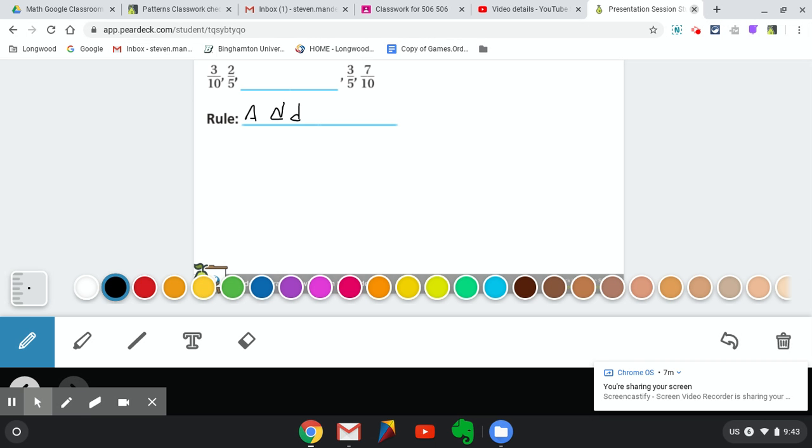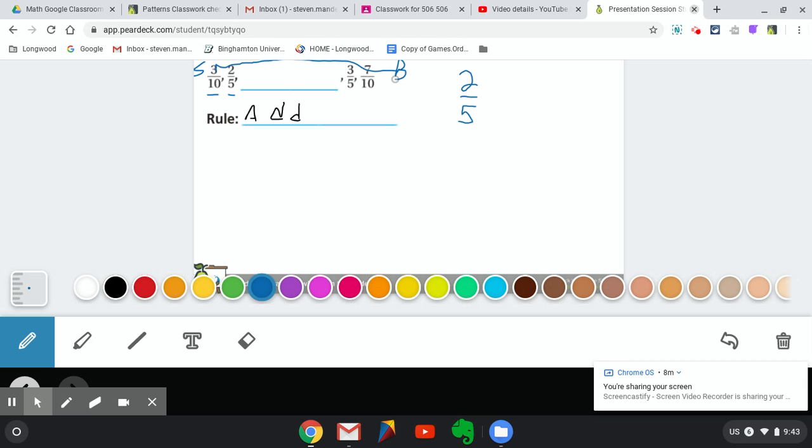Okay, so I'm just going to put add here for part of our rule. There's add, and remember there's a number that goes with our rule also. So I'm going to go ahead and find the number. To find the number that goes with our rule, we're going to take any two numbers that are in our sequence and we're going to find the difference, right? I'm going to use these two here. Finding the difference is subtraction in operation, but it lets us put the larger number on top because we're really finding out how far apart they are from each other, okay?